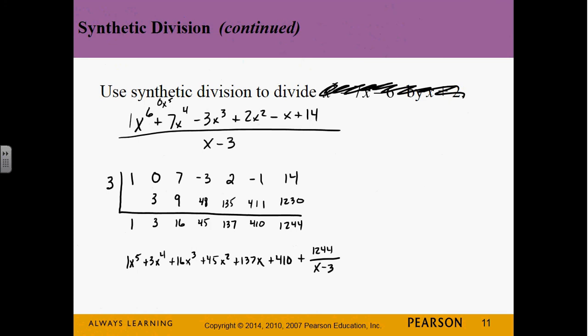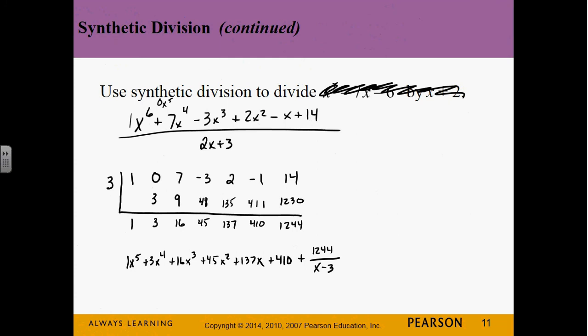It's not that it won't work, it's just sometimes you can't do it. If you've got anything other than a linear binomial, it's got to be in the form of something x plus or minus something. And the only way it's going to be clean is if it's x plus a number or x minus a number. What if I want to divide by 2x plus 3? Here it's a little harder to see what C is. Here you would take 3 and divide it by 2, so it would be negative 3 halves.